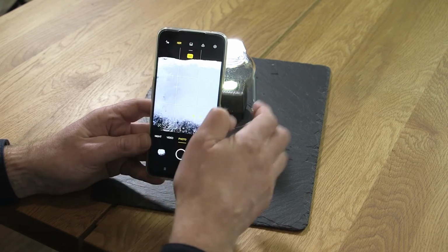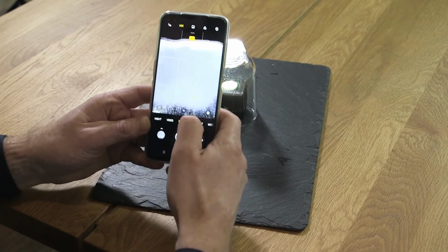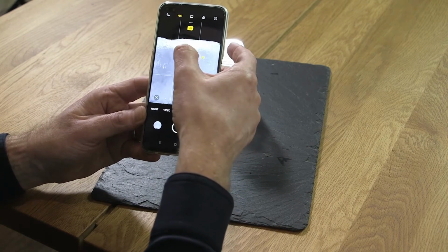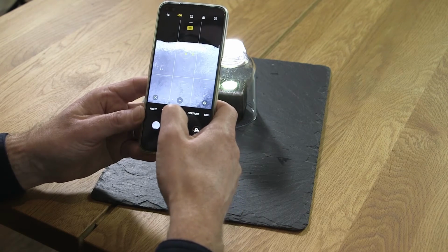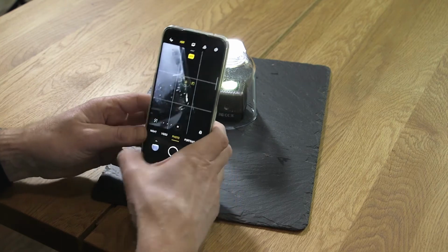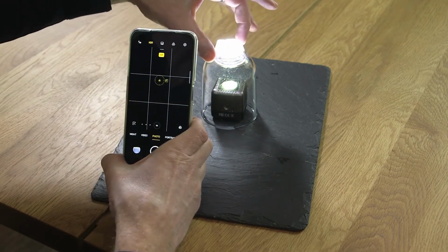It helps that my phone's automatically switched into HDR mode. But this starts to look otherworldly, which, well, as you know, I do love something that looks like something else, and that's exactly the effect I'm getting here. I mean, feel free to move around your subject as well.